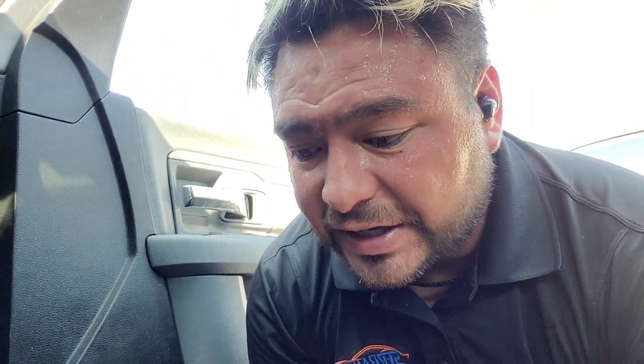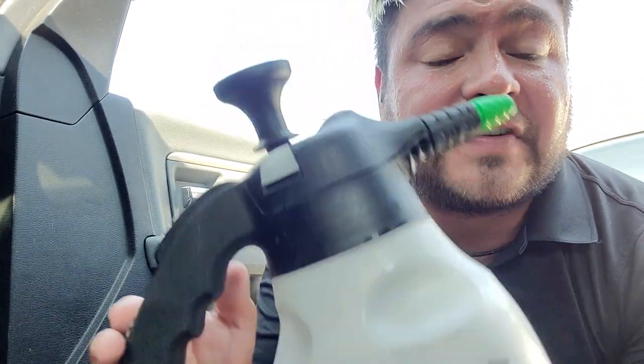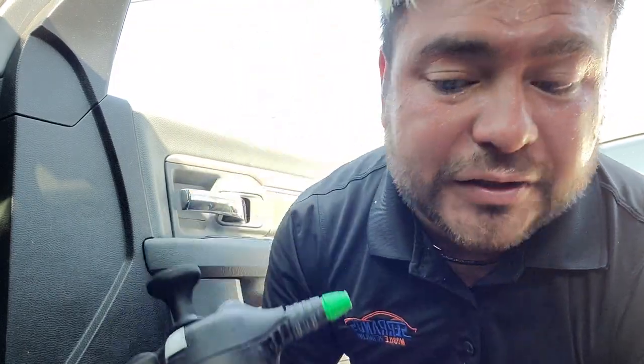These products are all available locally — you can find them at a janitor store, carpet supply store, or Walmart. The Harbor Freight steamer is under $100, and I highly recommend it if you're just starting out. I've been going on two years and it's still going strong. The Vortex Air Tool you can find on Amazon under 'Vortex Air Tool Gun,' and for the Serrano sauce, you can find the video on here on how to make it.